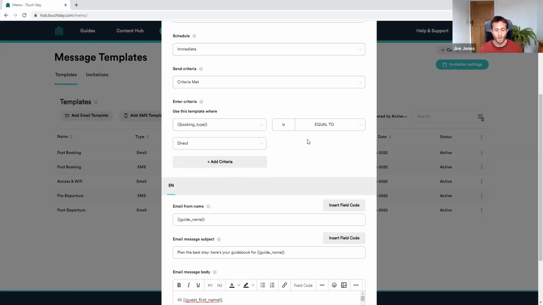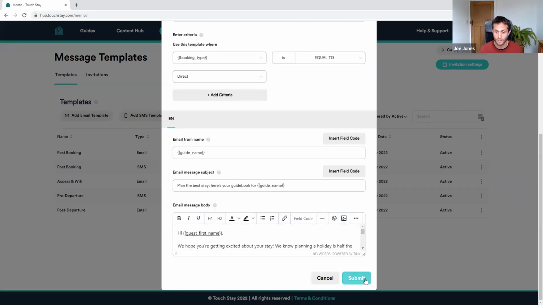Again, I won't go into too many different examples, but most of the field codes you can choose in here, and then you can set criteria based on them. The options that you'll have in here will vary depending on what you've chosen. If you've chosen a date, then you'll have things like on or before, on or after. If you've chosen numbers, greater than or less than, and for one such as this, which is a list, I've just got equals or not equal to.